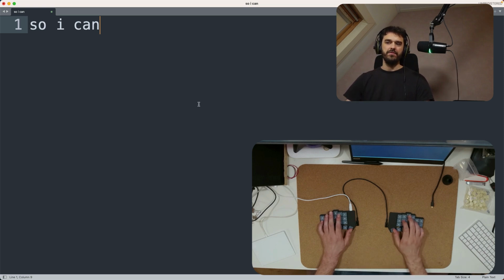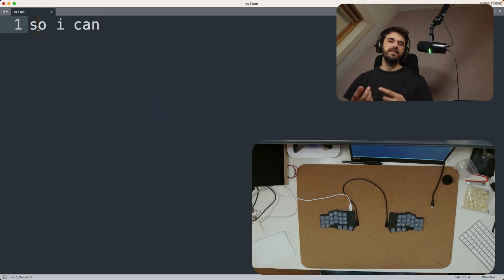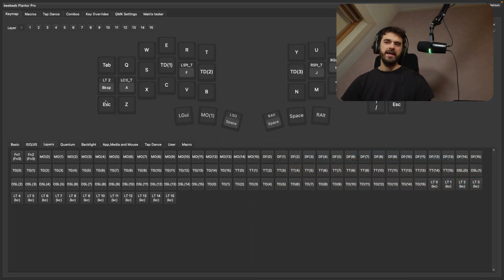And now I can move the mouse cursor again, and I can right click, I can move it around, I can left click. And that is a different toggle for a layer switch, but it's definitely something I find incredibly useful. The way to configure that is you're gonna go to not an MO button over here, but what you wanna go to is a LT button that you can find at the bottom here.